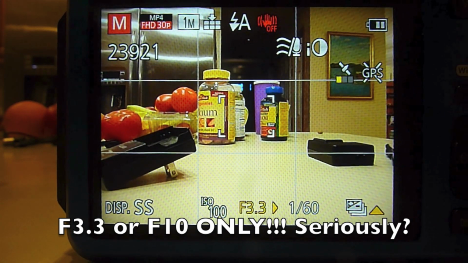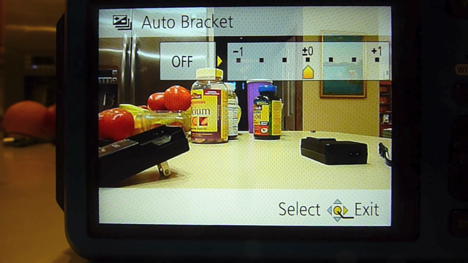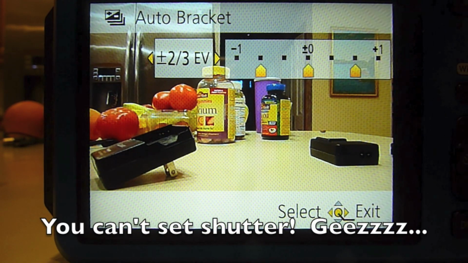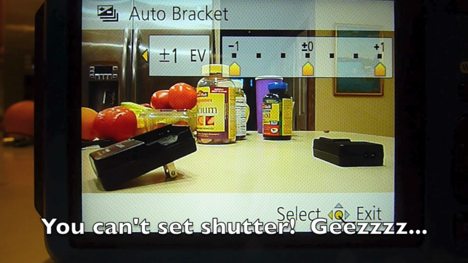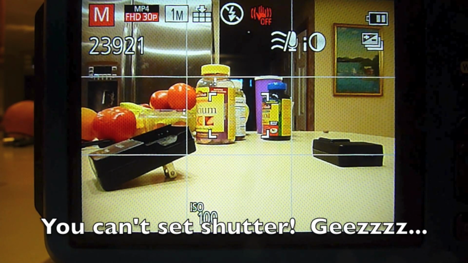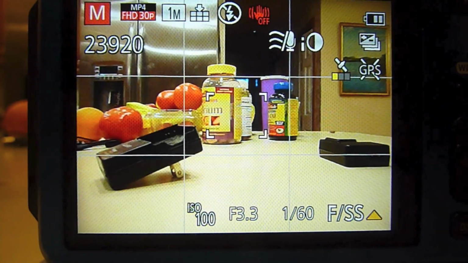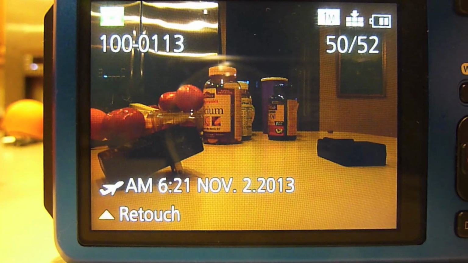If I choose F3.3 and then hit the up arrow, I get this, which lets you change the bracketing essentially, and say I do plus or minus 1, and then if I take a picture from here, it takes 3 pictures. If I go look at those pictures, I got one picture that's normal.